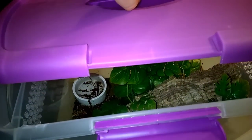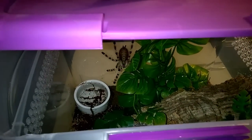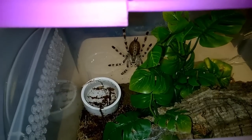This could be fun because I did drop a cricket in there. When these guys go, they move pretty quickly. So there she is right there. I'm going to go ahead and zoom in.